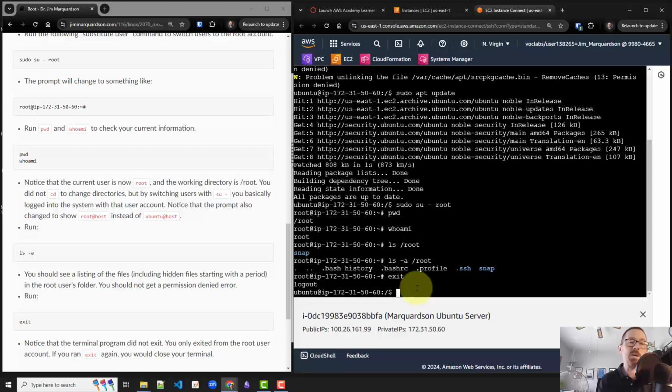Or if we're going to be running a lot of stuff and we don't want to type sudo over and over again, we can sudo su to switch to the root account. Then we can run a bunch of commands as the administrator, and when we're done, we can exit, and that will bring us back to our normal user account.